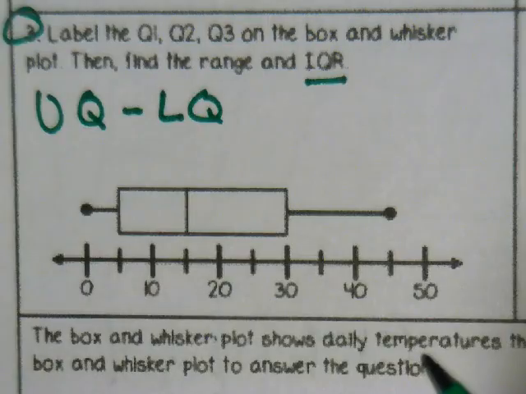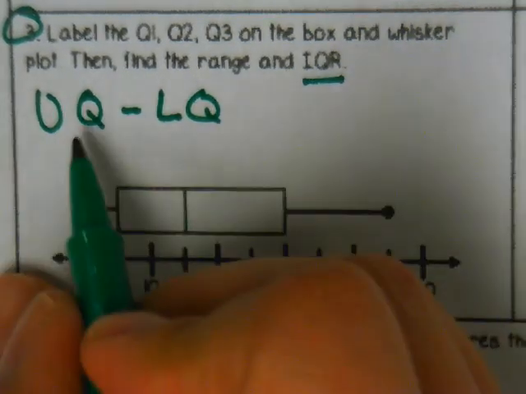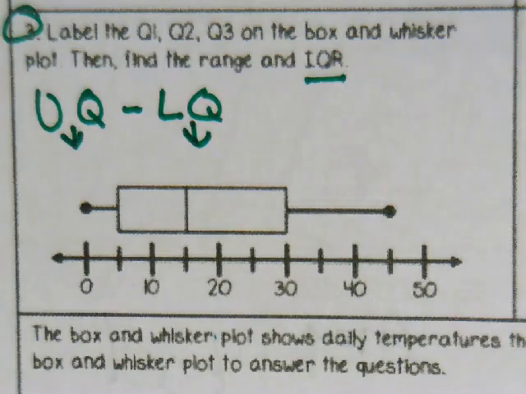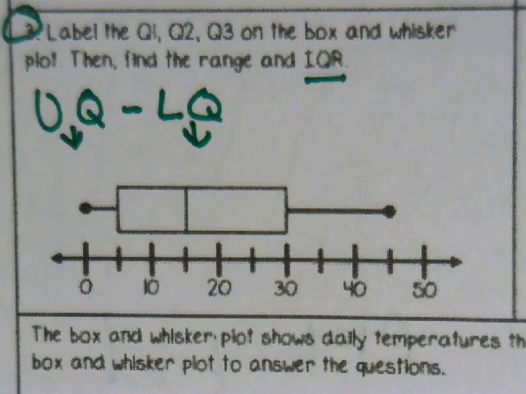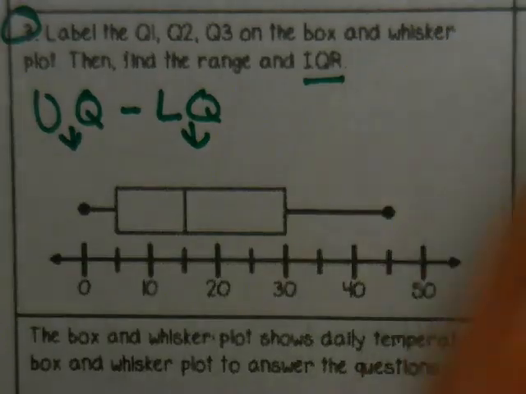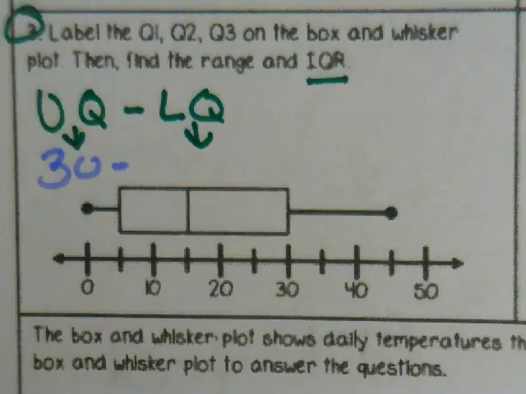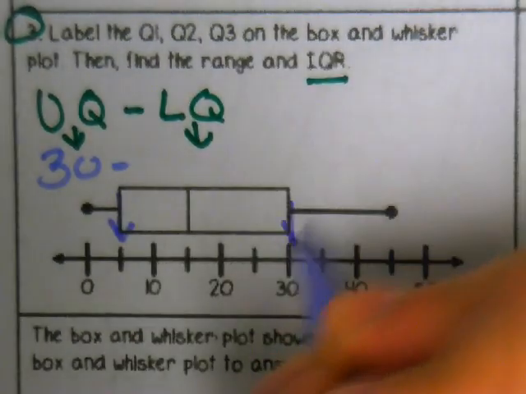Okay, take a minute, figure out what's your upper quartile, what's your lower quartile. I'm going to be quiet for a second. Which number represents upper, which number represents lower? Write down the two numbers. Just by looking. All right, Sienna, what would be my upper? 30. I agree. Minus. Armando, what's my lower? 5. Right there, 5.